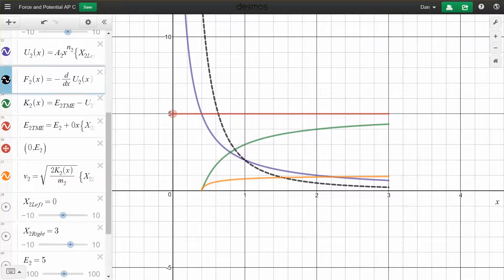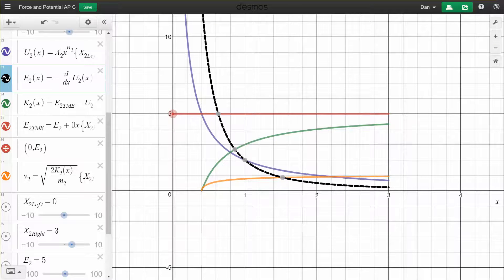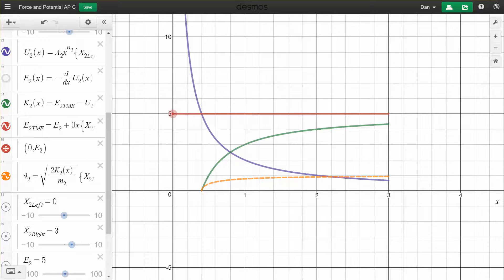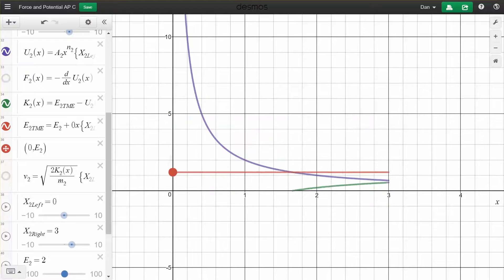Right now everything's on, so if I toggle off the force, so they'll look at the force that is the negative of the slope of the u of x. But I want to look at the energy, so I'm going to toggle that off. And while it's nice to see the velocity, I'm going to remove that. Actually, let me make that dashed to be consistent. But I'm going to toggle it off, and now I've got the three energies again.